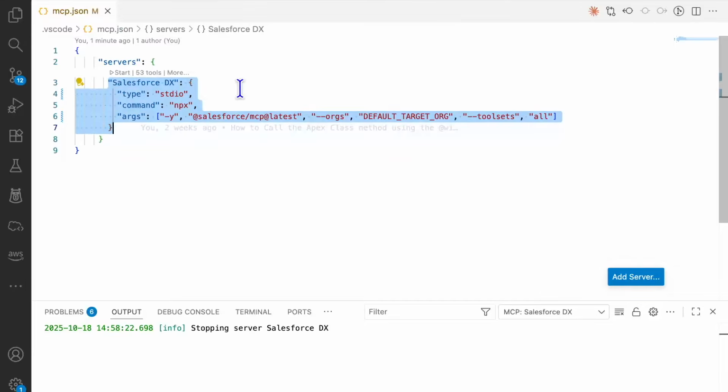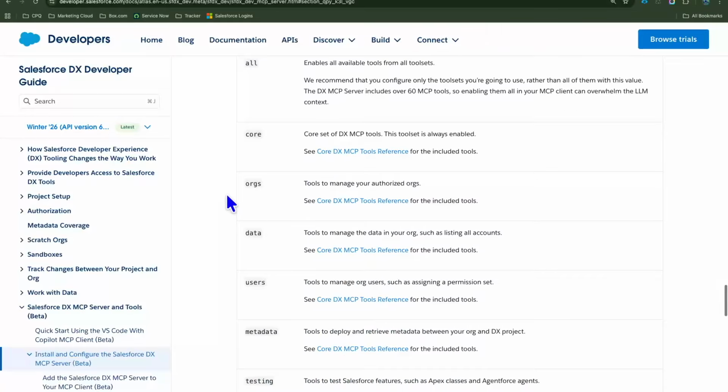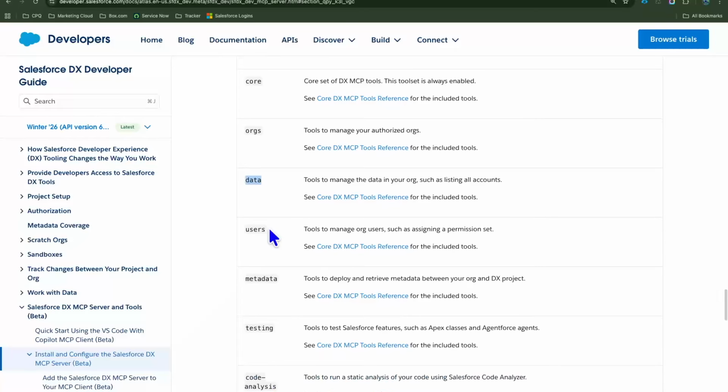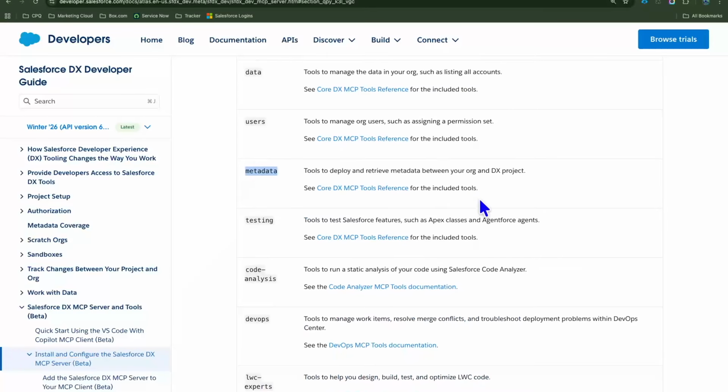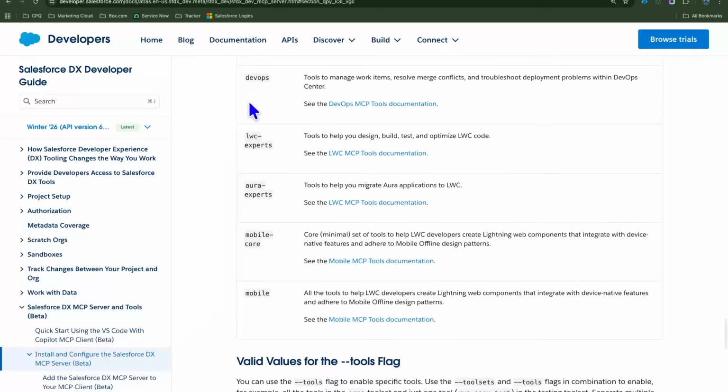Salesforce has almost nine to ten toolsets which can be utilized as of now, and the list is here: orgs, to manage your orgs; data, to manage your data, such as listing accounts; users, for working with users, like permission set assignment; metadata, to work with your Salesforce org metadata; code analysis; DevOps; and others. I think some of these are new tools which Salesforce has recently introduced, and they keep introducing more.